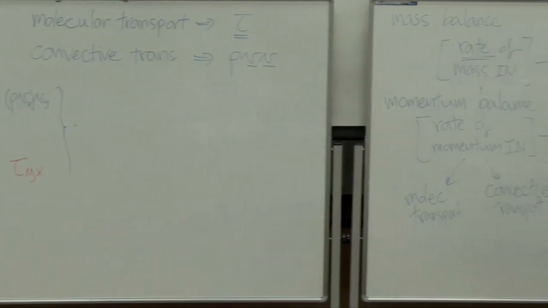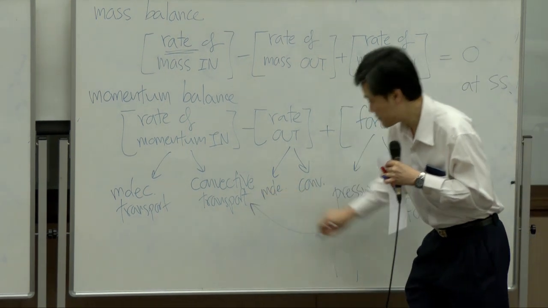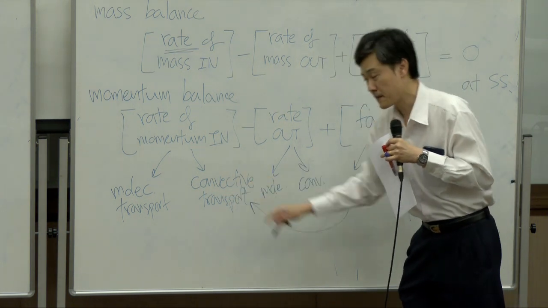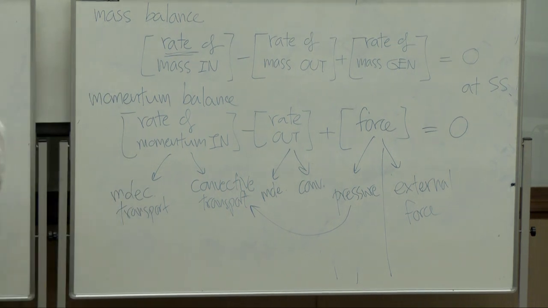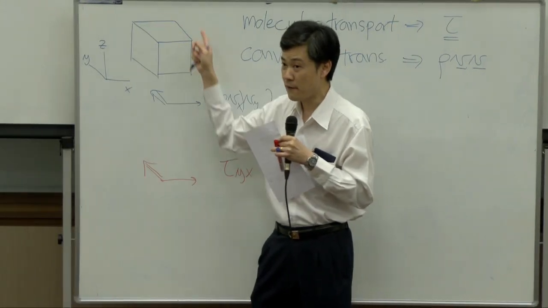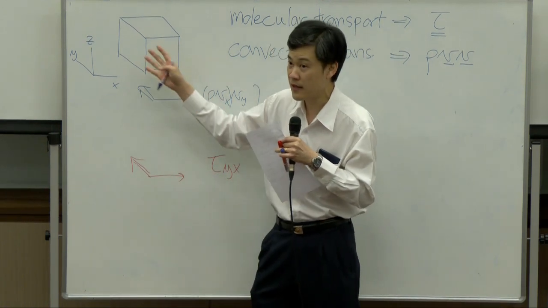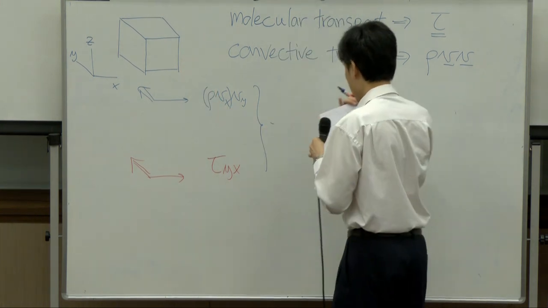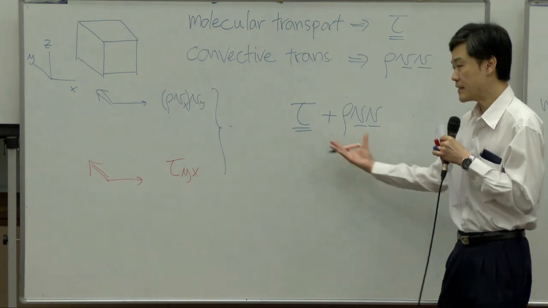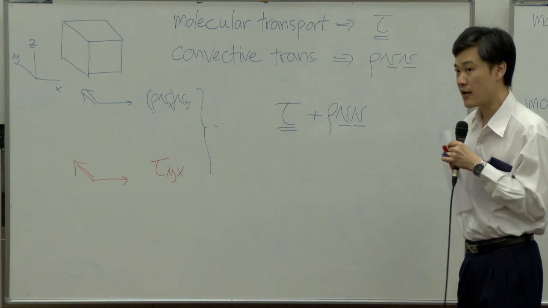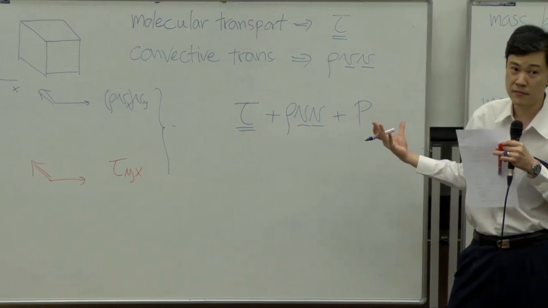Now, whatever comes in and comes out needs pressure as well. So if I take pressure combined with these two and split the force to another term, okay? Because pressure is acting on all faces of my system. So I can say that I have pressure on all sides, as well as the transfer of momentum in through all sides. Okay? So if I add tau, rho vv together, that's the combined flux. I can add the pressure term in here as well. Add another pressure. But the unit of tau and the unit of pressure are not the same. Okay?